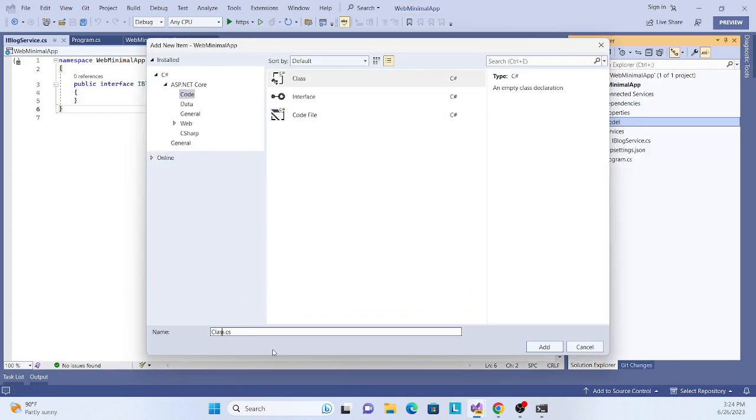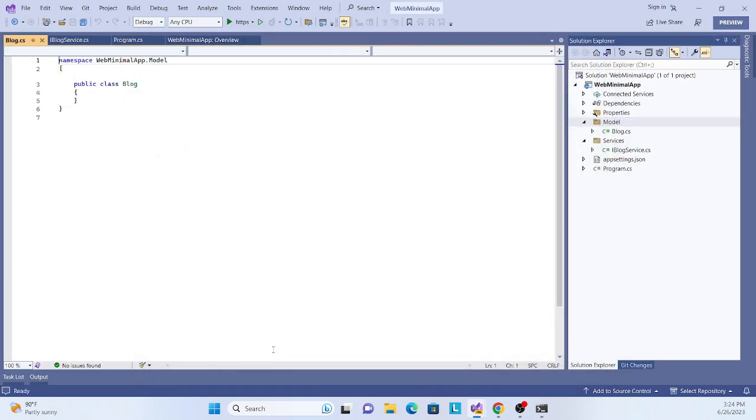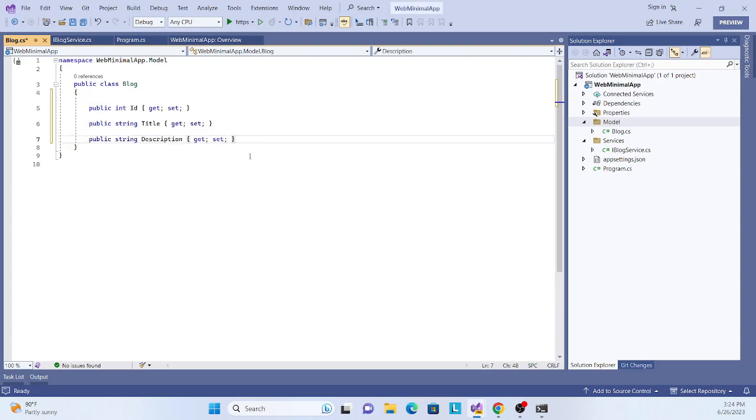So create one class, called it blog. While we update, we record those properties. I'm just listing them, so at that listing time, I'm writing the code. This is our model as created. This model has id, title, description.